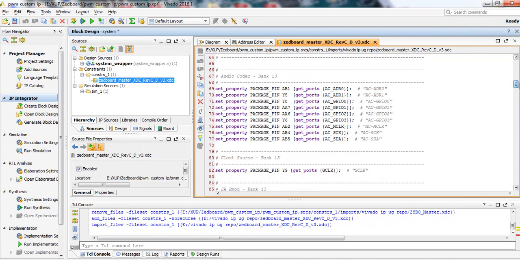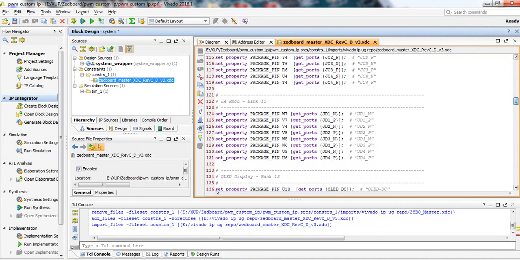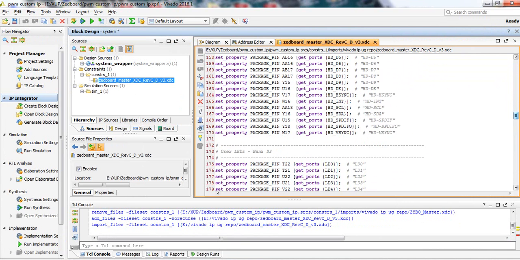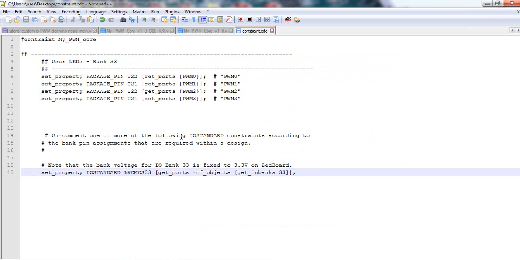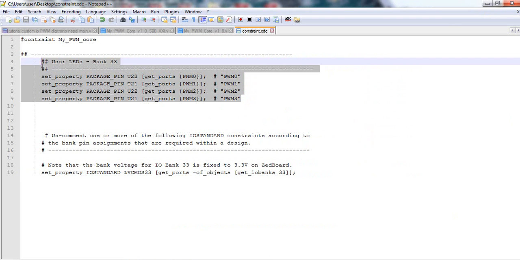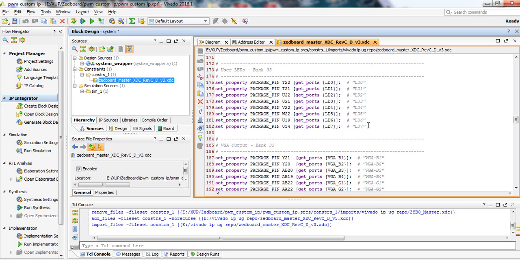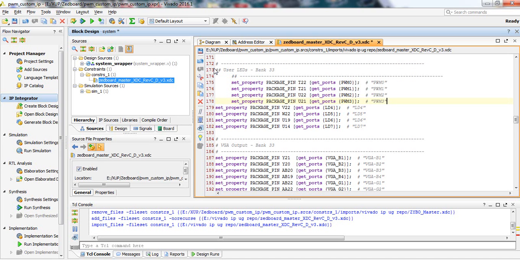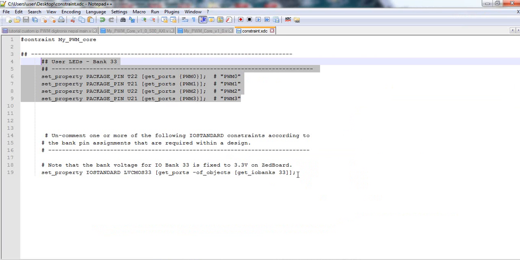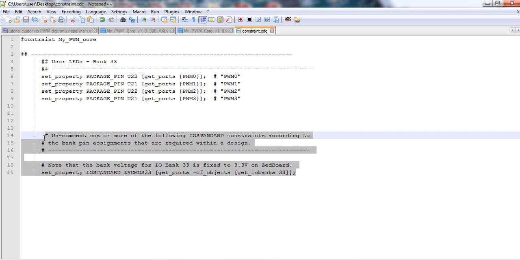Okay, this is the user LEDs, and we will change the user LED section to our custom one. We just need four. Save it. Another section is standard CMOS.